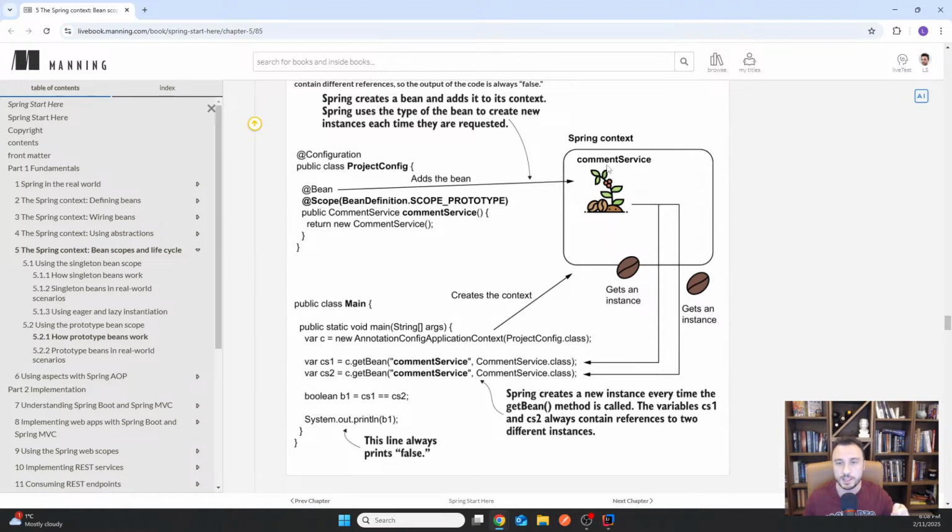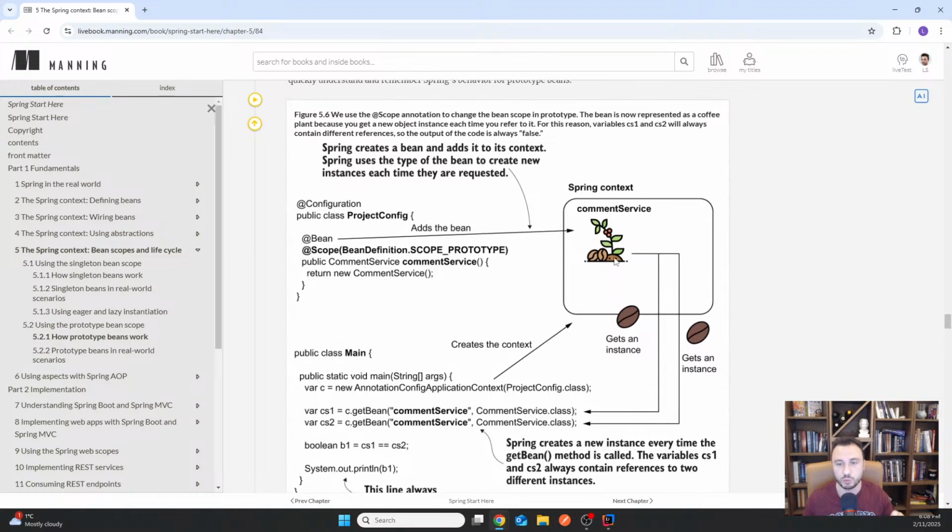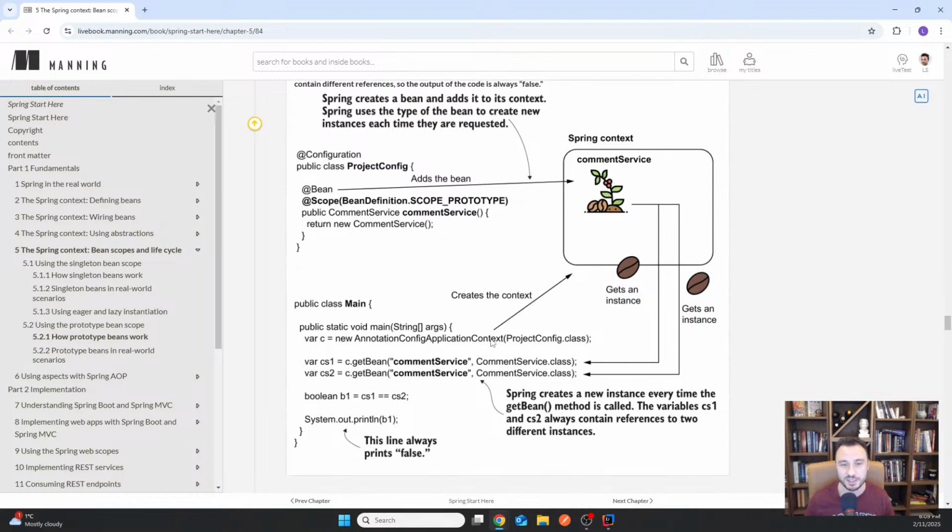Now imagine when we talk about prototype that you don't have a bean in the context directly, but you have the coffee plant. So the coffee plant creates beans for you, but you will always get a different bean. It's not one bean there that you have identified and you always refer to it, as it was in the case of the singletons. It's a coffee plant that you have identified, so whenever you request a bean, you will get a new bean from the coffee plant. So you get the difference. This is how it looks.